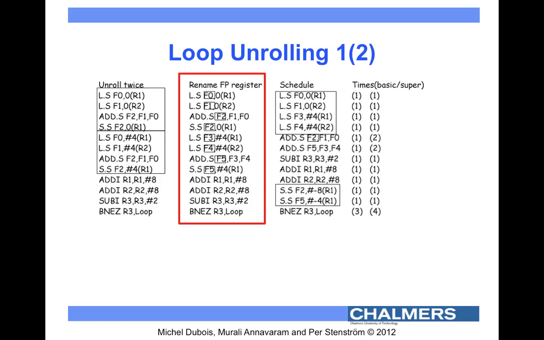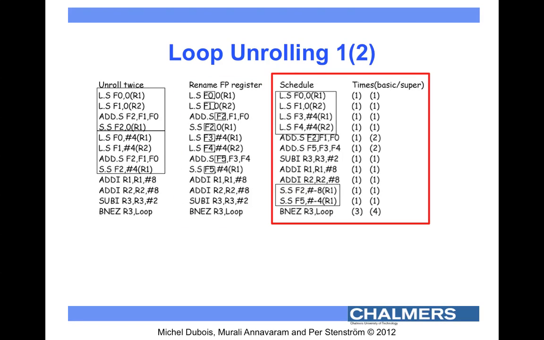This transformation does not make things more efficient, but what we have created is now a larger basic block, so we will have more flexibility to do code motion, okay, to eliminate stall cycles caused by read after write dependencies. And so let's now look at how we can do code motion to get rid of all the stall cycles, and that is what is shown in the next diagram.